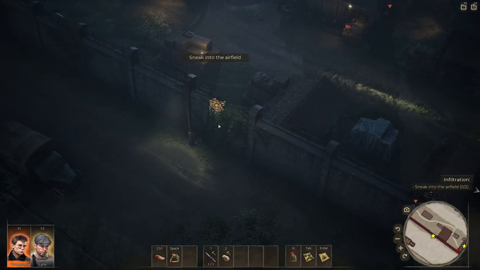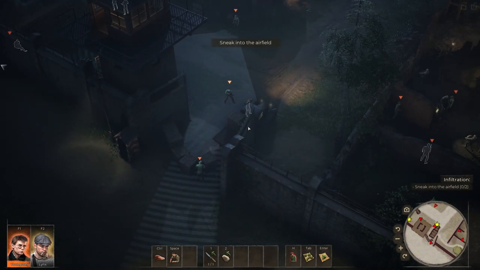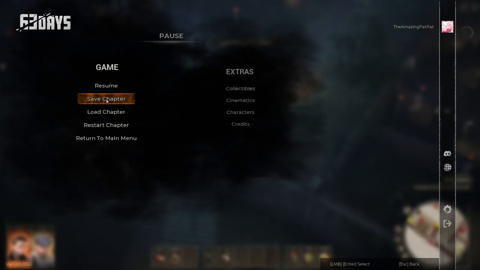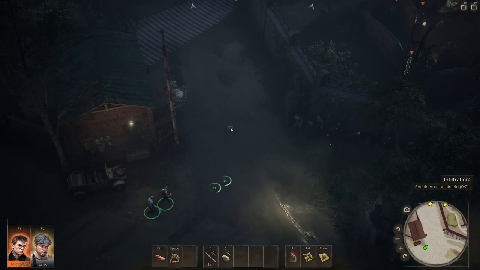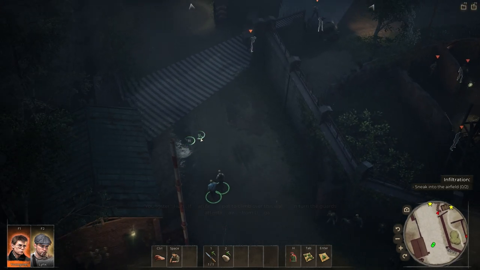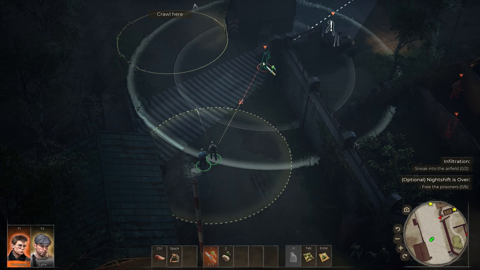Sneak onto the airfield. Or sneak onto the airfield from here. So, okay. Let's save chapter. I have to do the whole chapter. Okay. So, let's experiment here. First of all, we're gonna go right outside his range here. If I can find a spot to climb over this wall, I could turn the guards' attention away from the gate.